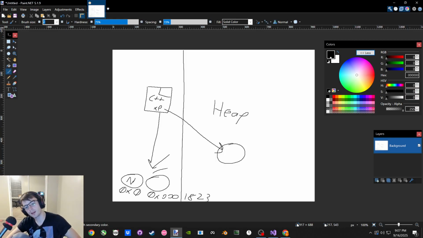Which means when I evaluate xp, we do not get false. We actually get true, which is not what we want. So we want to make sure that after we delete him, we also assign him to be null pointer.